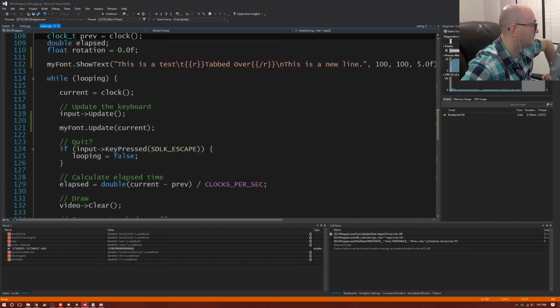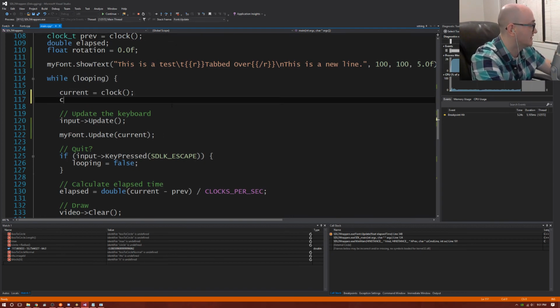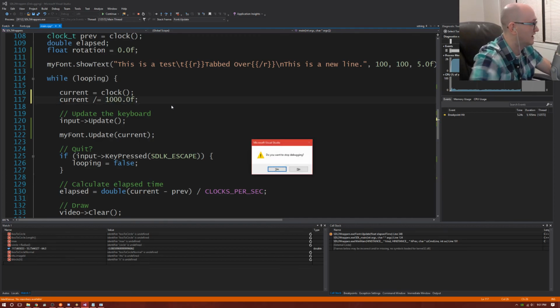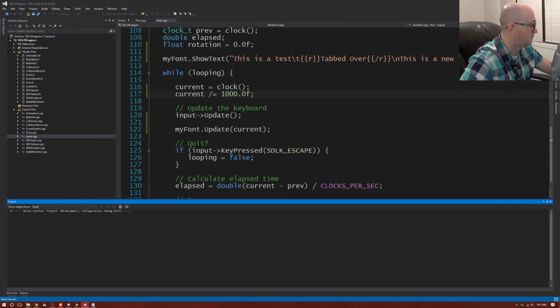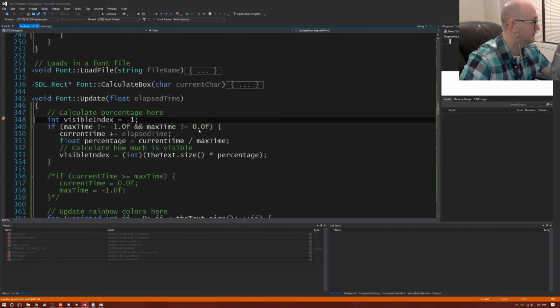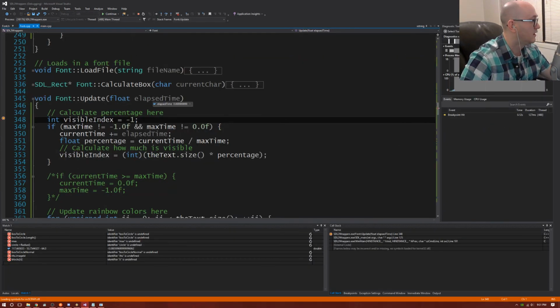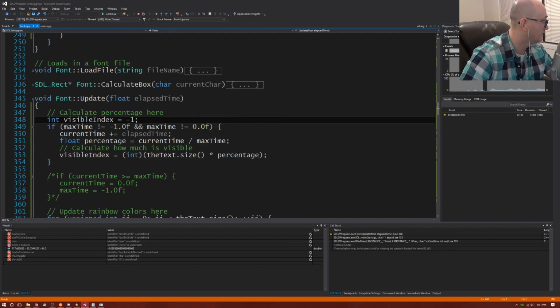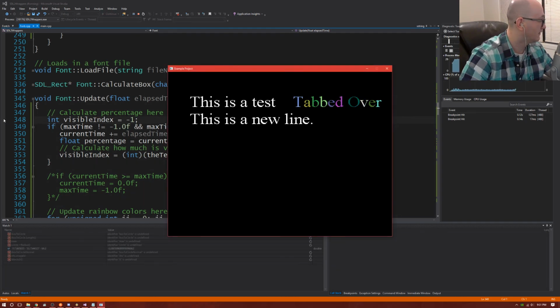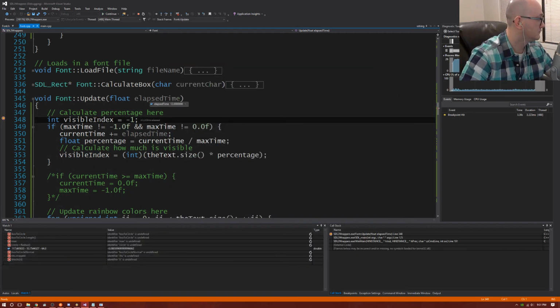Clock. You're supposed to divide it by 1,000, you know. 1,000? Right, it's 1,000, I'm pretty sure. You don't know how to divide equal, do you? That's so much better. Well, yeah, now you're going to get a bunch of seconds. Just have it run for a little bit and then pause it. 12. That's still not right.